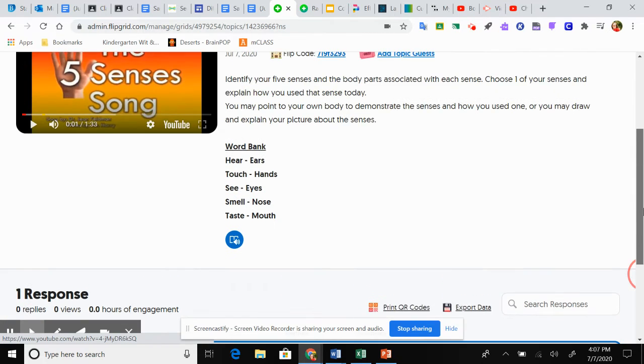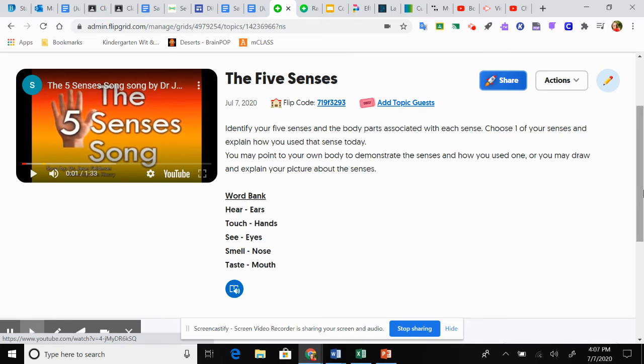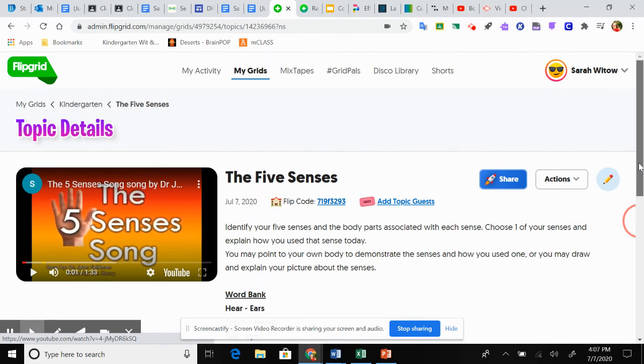Another awesome thing, when you use Flipgrid, the students don't have to have an account. You can either post a code or you can post a link right in Google Classroom for those students to use, which would be awesome because the easier it is to sign on, the better.